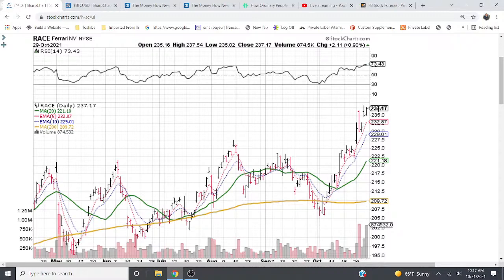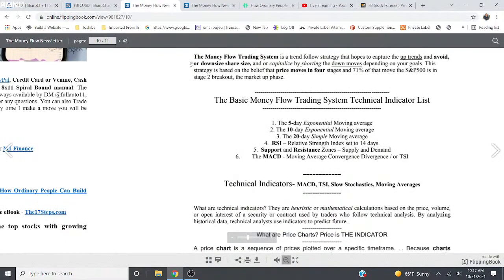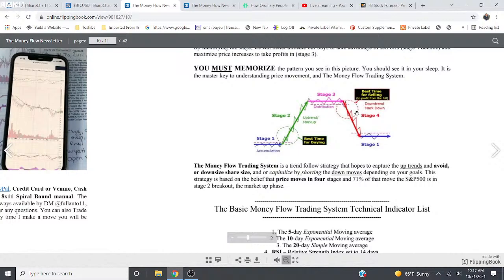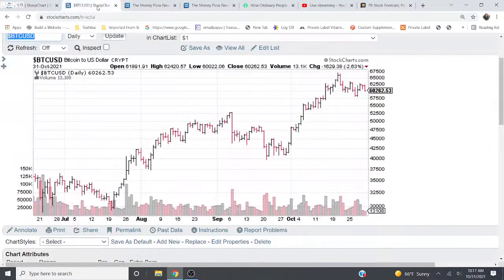Yeah, we're going to dollar cost average, but we're going to use our brain as to when we do it. Buying on stage ones is dollar cost averaging. If you buy lows and you do it consistently, you're dollar cost averaging. You're buying lows. Okay? I don't know why people think the best way to dollar cost average is just to blindly buy regardless of what price is doing. It's so stupid, I can't comprehend.